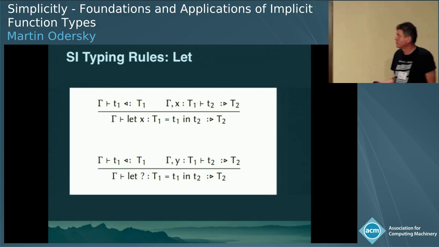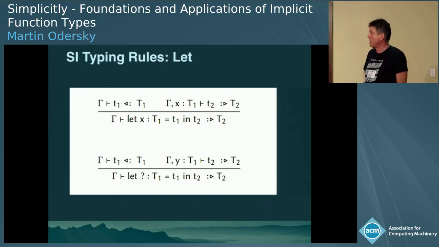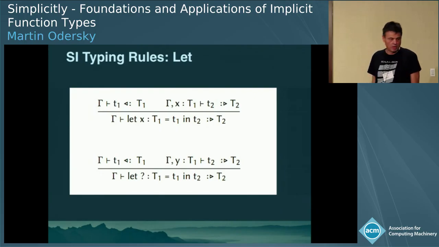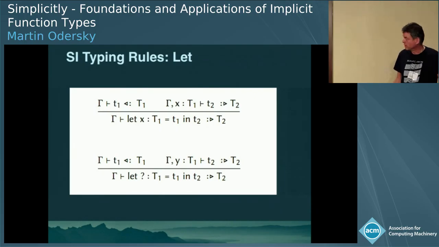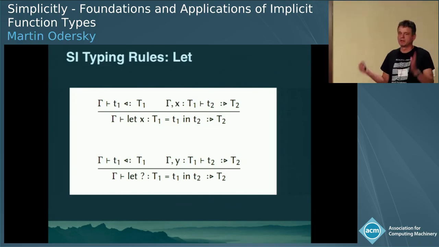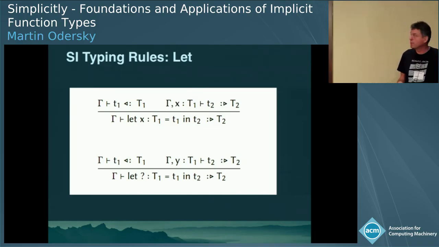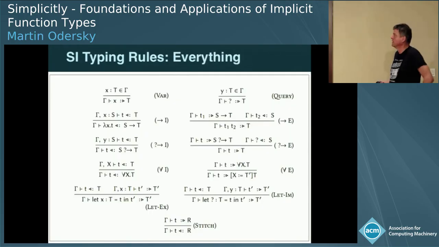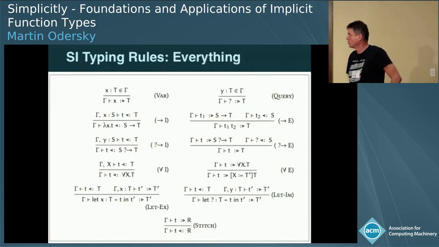Okay, finally, the rules for let. They are what you would expect. If you have let x: T1 = t1 in t2, then t1 is computed in checking mode, I have a type for it, and t2 in synthesis mode. And for implicit lets, if I just define an implicit value, I do the same thing, except I generate a fresh name for this because the name of an implicit value doesn't matter here. So if I put it all together, that's my type system. That's all the rules you saw.